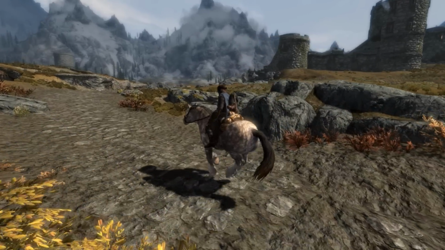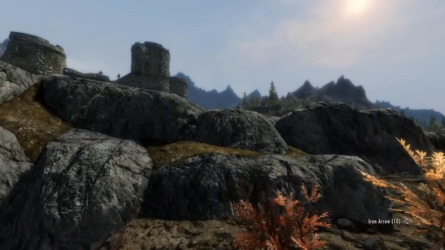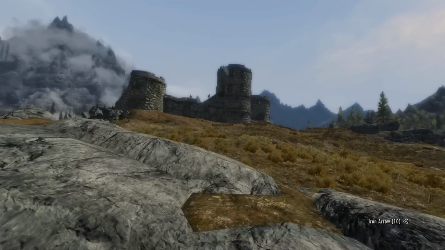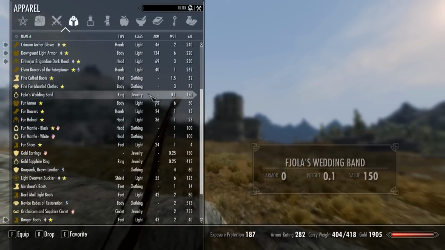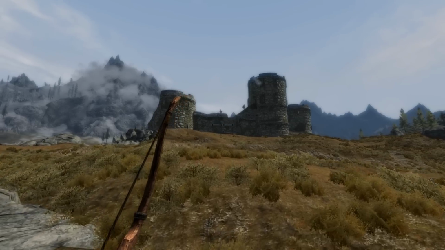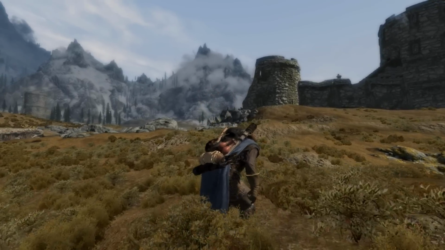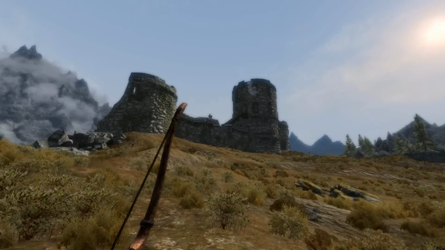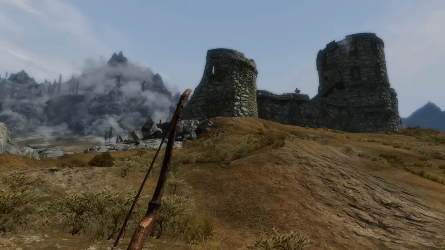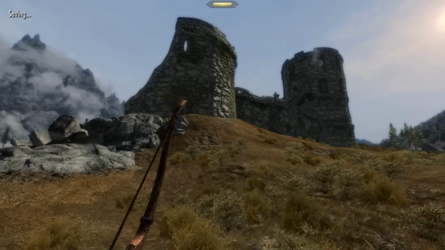Okay, so let's see if I can't get into this place a little bit sneakily, or maybe take out a few guards before I get in there. Alright, let's see. Do I have any better arrows? Oh, I do. Holy shit, I do. Wow, that's a lot. 207. Damn. Okay, I'm really in the open here. Okay, at least he went inside.